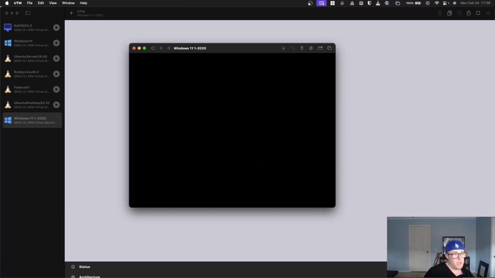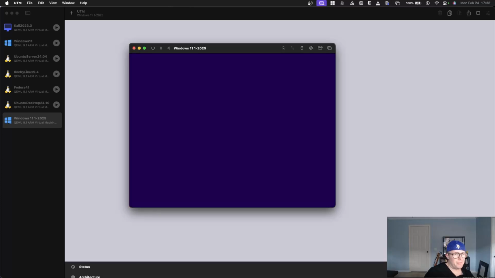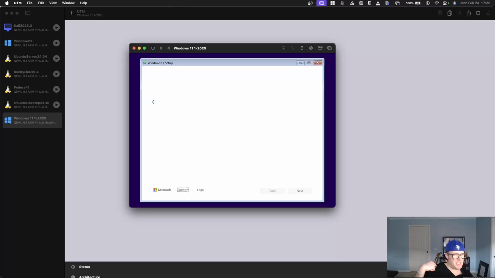So I've seen it where it'll go directly to like a command line prompt. If it goes to that command line prompt, I forget what it says exactly, but just type exit, and then it should load into Windows. Or it may send you into the BIOS for the virtual machine. If it does that, just select exit, or don't save and exit, or whatever. I forget what exactly it says. And then go, and it should boot into Windows at that point in time.